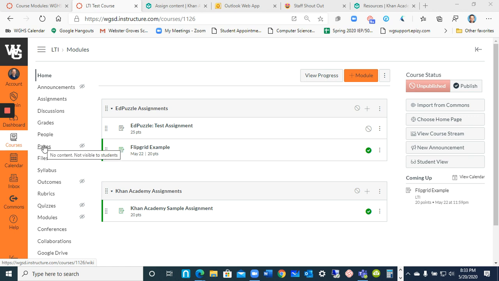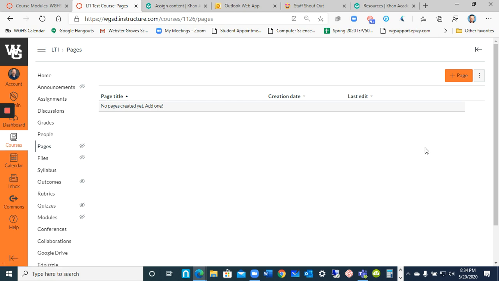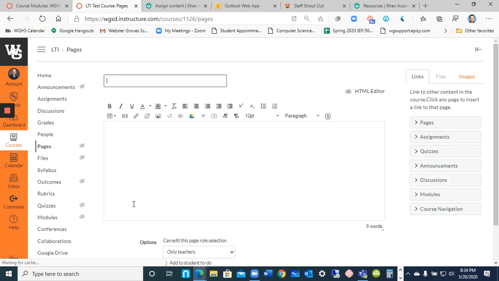So first thing I'm going to do is go over to my Pages section, and I'm going to create a page here. This could be a page called About the Teacher. Now, as Webster Groves High School staff, we are required to have an About the Teacher page over here, but there isn't one there, and there's not the ability to add one. So we'll custom make one. You'll get a template of one of these available in each of your courses this fall, but for right now, we're going to show you a sample one.